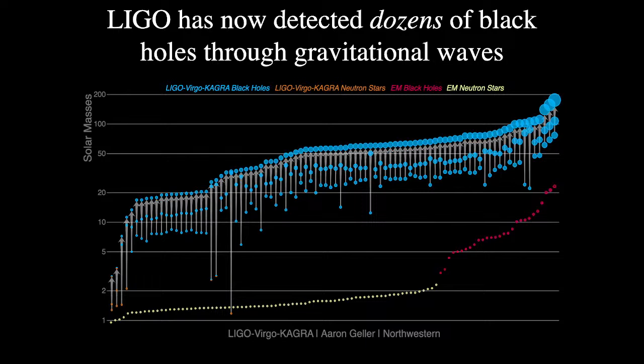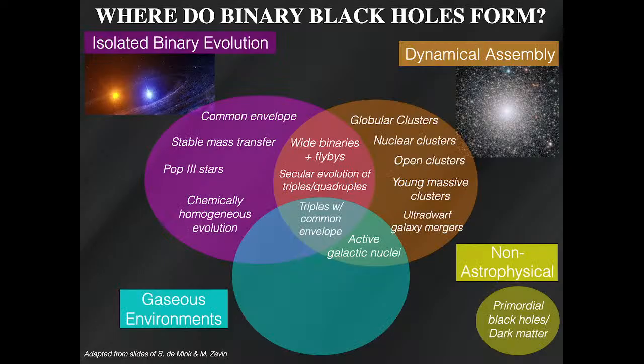So even with this very large catalog of gravitational wave sources that we now have, a very fundamental question is still uncertain, which is: what is the specific mechanism through which these binary black holes are assembled? There have been many different theories proposed. This gives a quick summary of a few of the main ones. The two big ones I'm going to mention today are isolated binary evolution, where a pair of black hole progenitors are born in a massive stellar binary, but then evolve, potentially undergo a common envelope or other binary mass transfer episodes, and lead to the configuration of a sufficiently compact black hole binary to merge within a Hubble time.